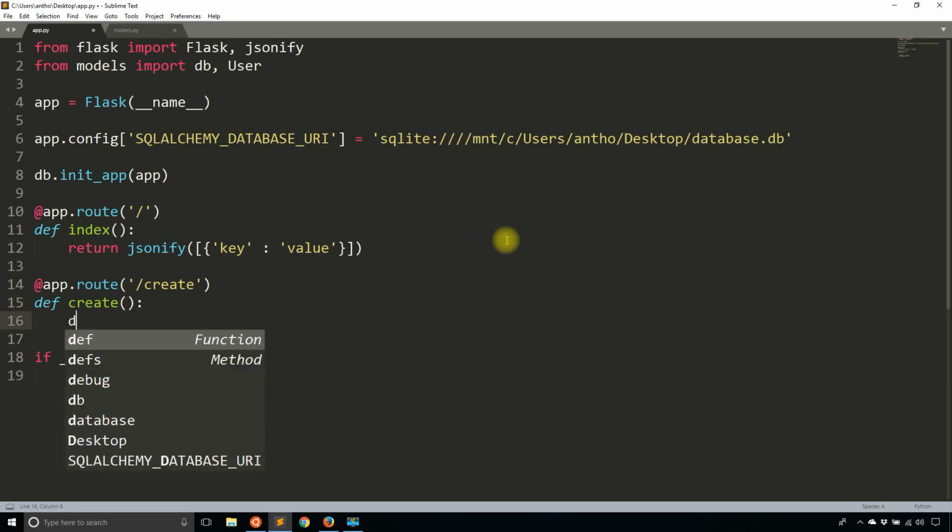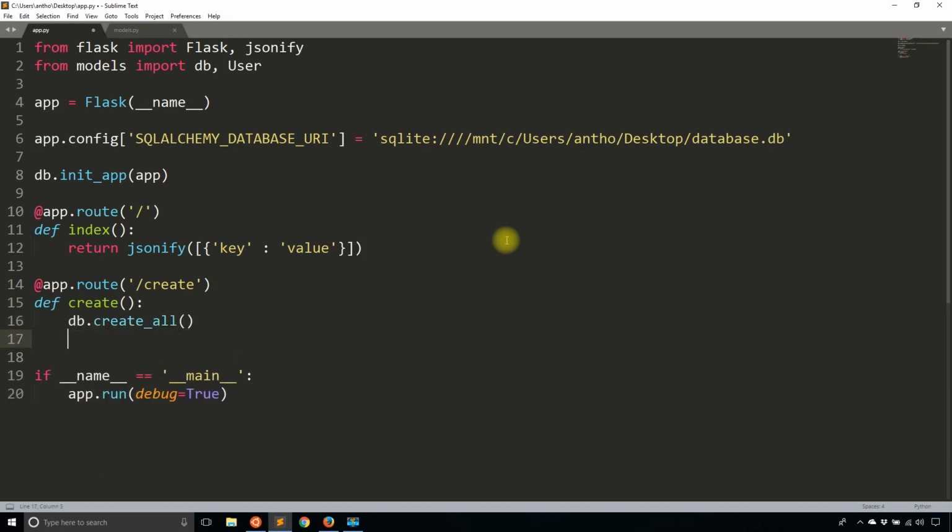So I'll do something like db.create_all and return 'all tables created'. The reason why this works here is because when I run this, the app would have already been added to the db. And now when I call db, it knows what the configuration for the table is, and I can create all the tables.